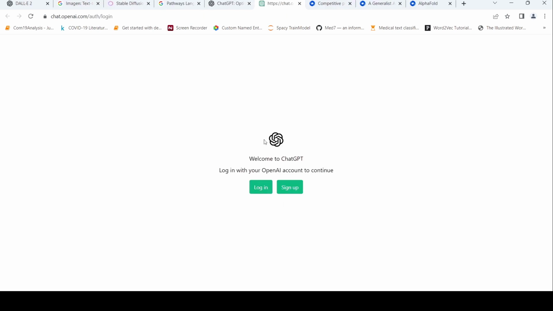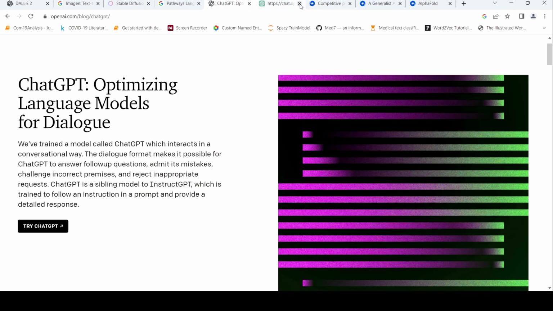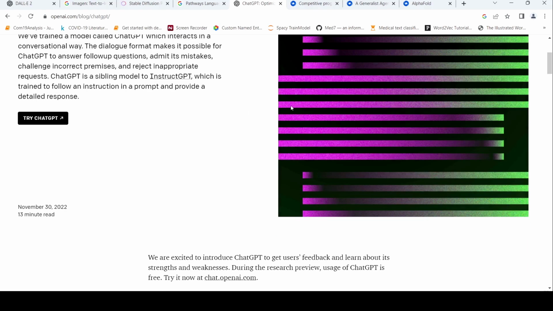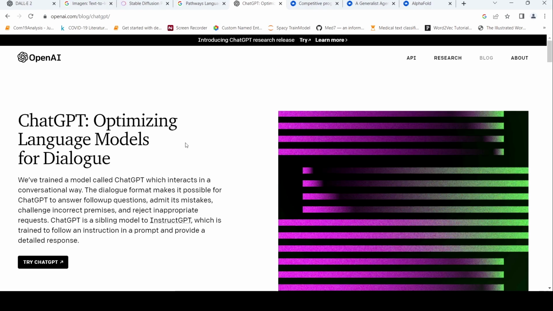This is like a large language model. You need to sign up over here and you could actually try it out, and it was quite revolutionary, or it was quite interesting to play around with ChatGPT. A lot of use cases. People came up with many use cases for ChatGPT. And I think with the amount of people trying out ChatGPT, OpenAI would have got sufficient data to further tune and improve ChatGPT.